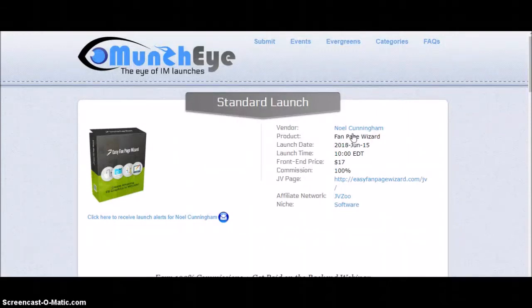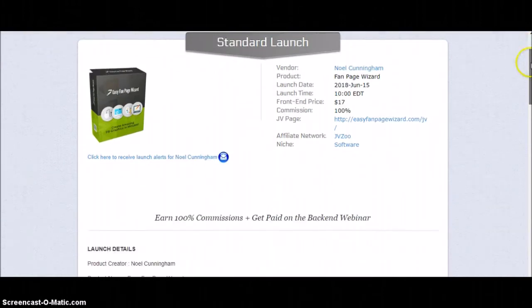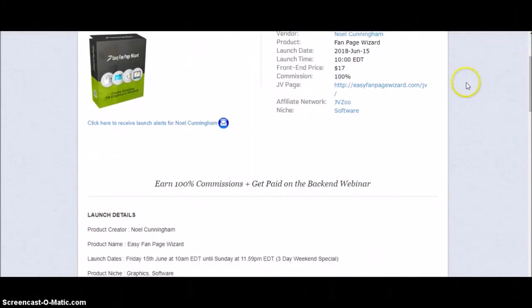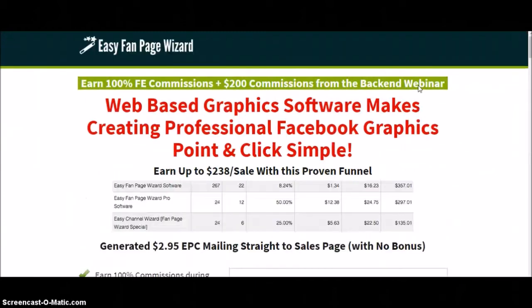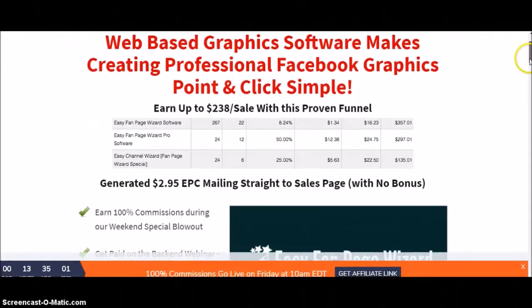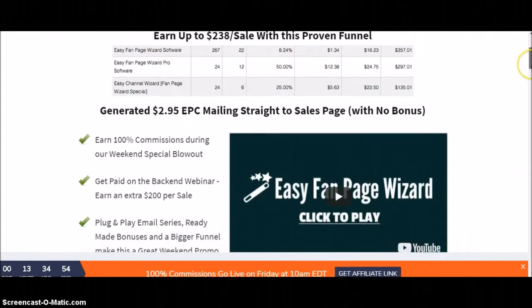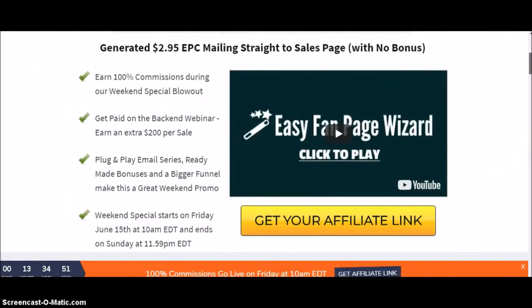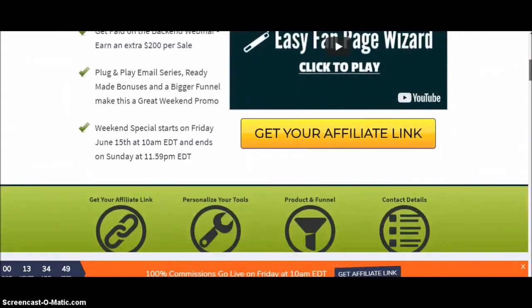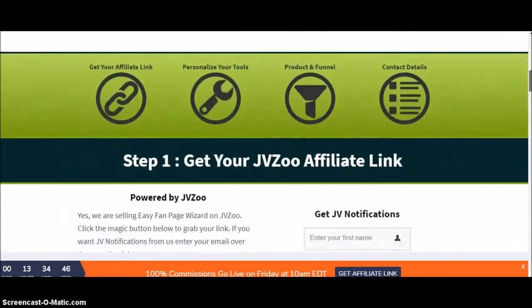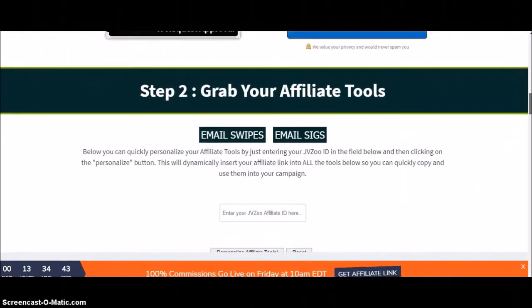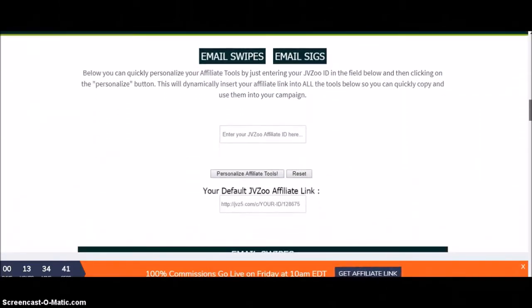People want traffic, they want to find new ways to get traffic, so this is going to help them, and it's going to show them how to get traffic with their fan page. It's going to give them a new way, because Facebook has been changing their policies, so it's been a lot harder for people to make money through their Facebook fan page. So you'll come to the JV page, and you'll go through, and if it looks like something that your list would like, you can just scroll down and check it out. Make sure it has tools that are going to help you.